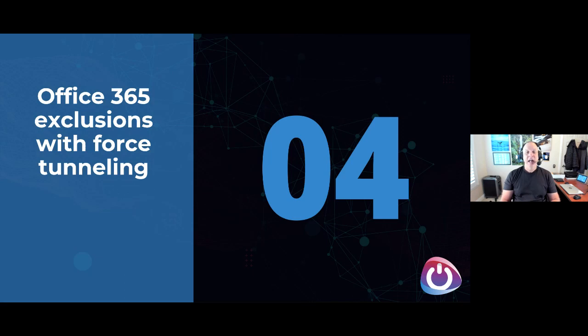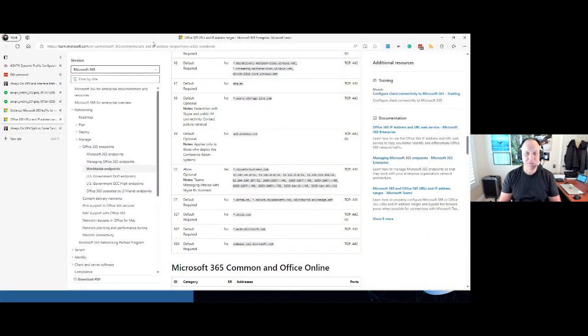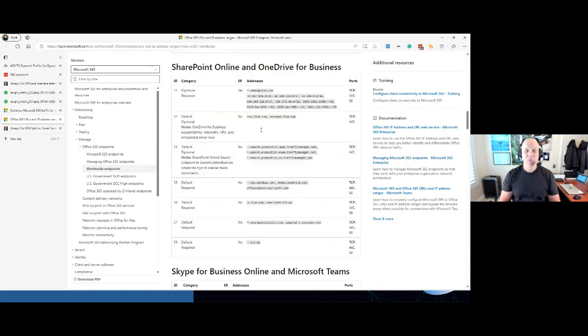They pushed that out, and then they published a list of IP addresses for Office 365. And as you can imagine, there's a great many of them. And by the way, they change all the time. So you can query these. Microsoft puts them on the internet. There's a web page. You can see them. You can actually do it programmatically, because you can pull this down with JSON and so forth.